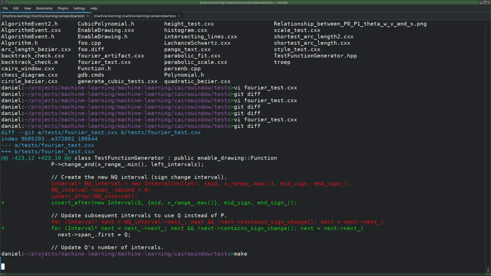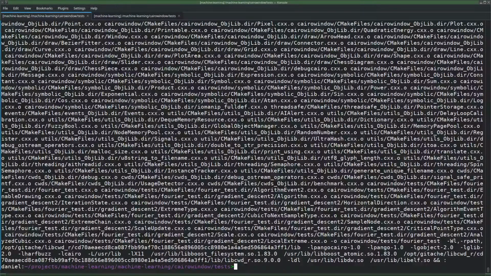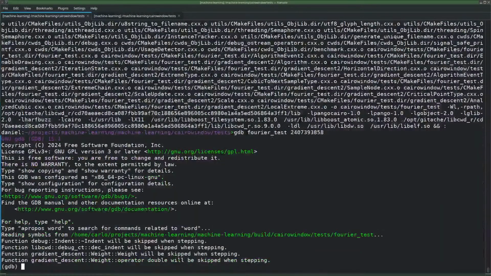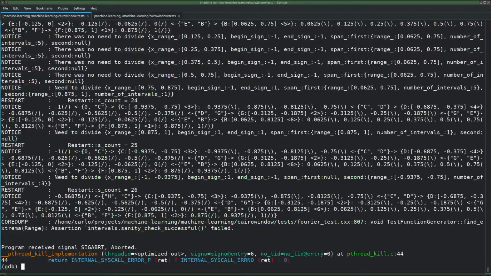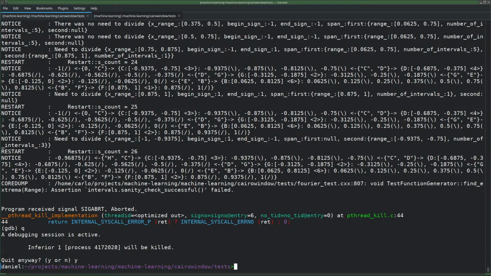See if this still asserts at the same place and that I did not break something. Yep, same problem. I don't think I broke anything with that.